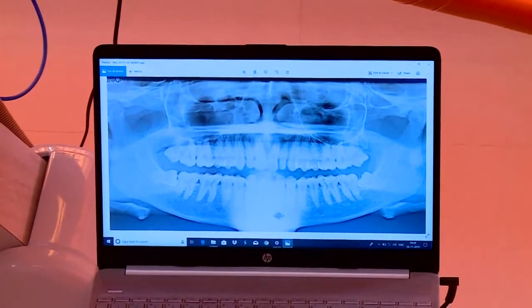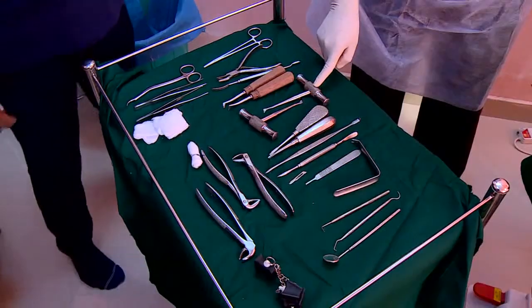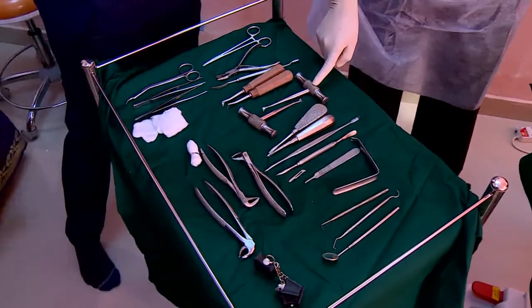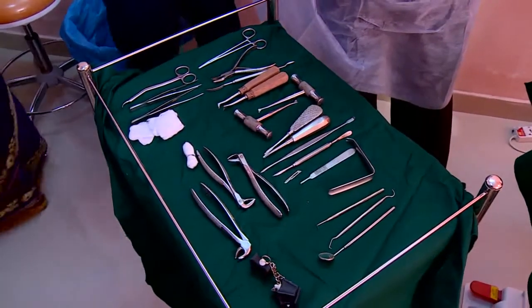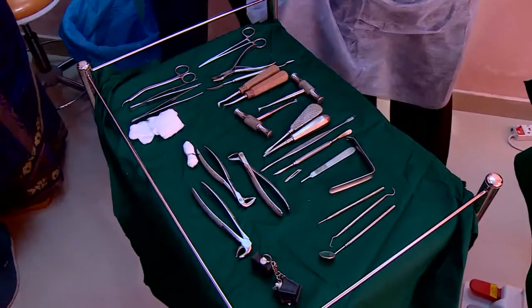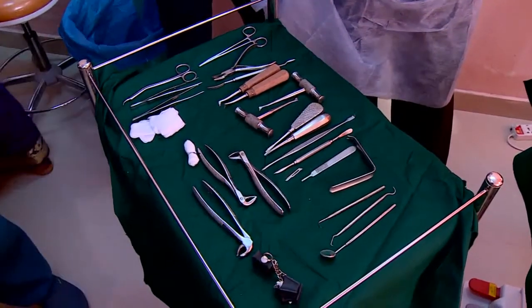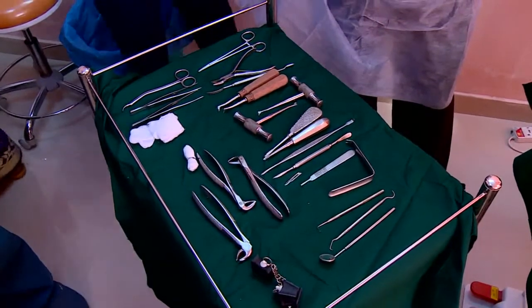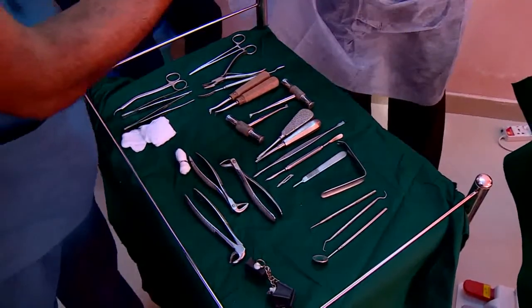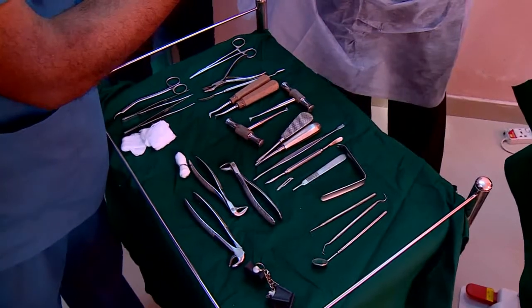Okay? Can we go to the procedure? Okay? So, the instruments, always make sure you arrange them in order. So while doing that case, you are not apprehensive, you are relaxed. You know where the instruments are, it's not haphazard. It is easier as a beginner to follow a clean and clear procedure.